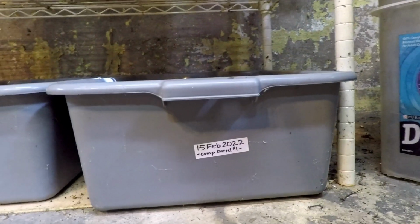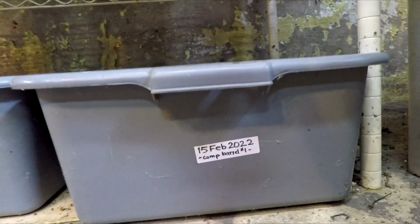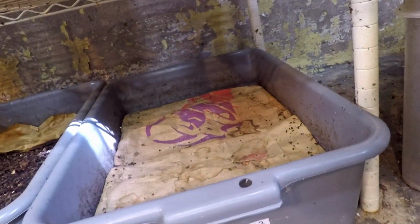180 days of age. Worm count, I think, was 1471, and I'm pretty sure it was 12 days since we last checked in on these guys. So I'm going to get these guys up on the bench, and I got some yummy foods for them.